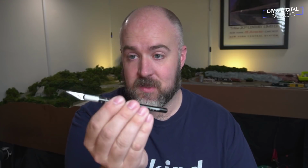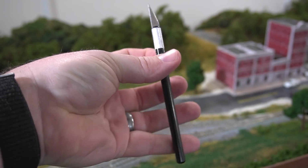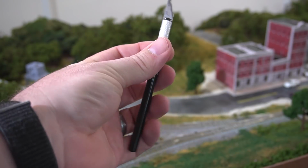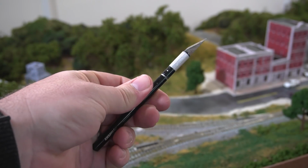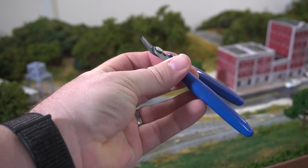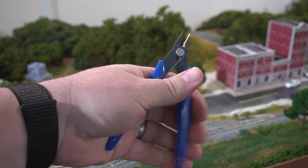And just along that same vein, when you need to do a little bit more finer work, a good hobby knife is really good to have. You need to be really careful with these, by the way, because these are really sharp. I have pricked myself so many times with this little hobby knife right here. But a good hobby knife is another one to have. And then once we get into the cutting tools, one that I use a whole lot is a little set of nippers, as you can see right here. You can find these just about anywhere. Matter of fact, if you have a 3D printer, a lot of times you get these free. The good set of nippers is something that is really, really good to have.